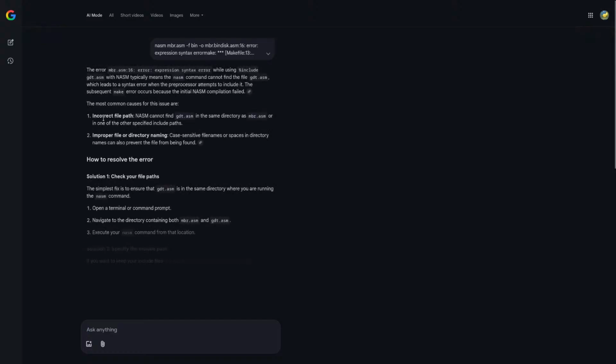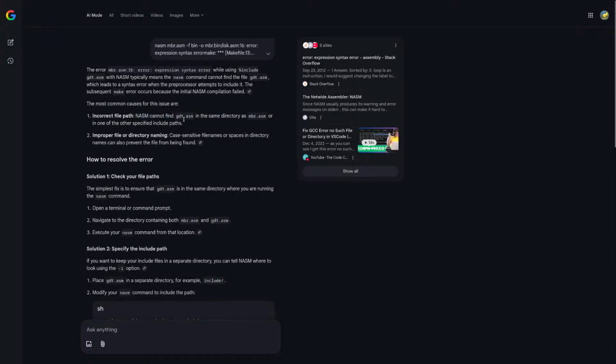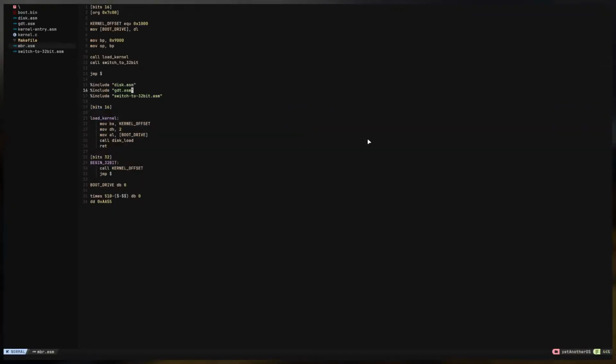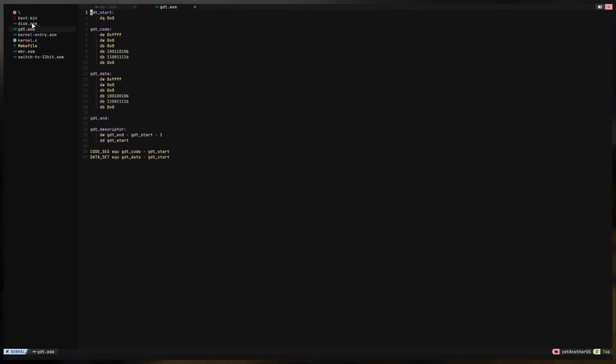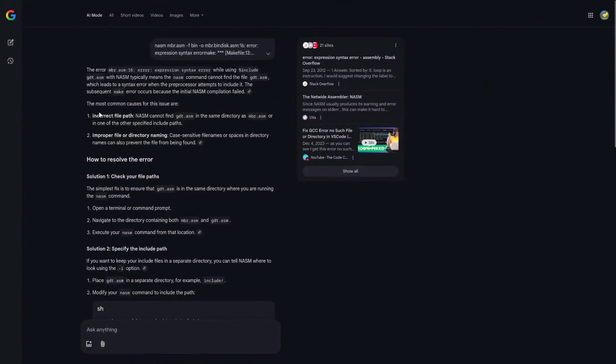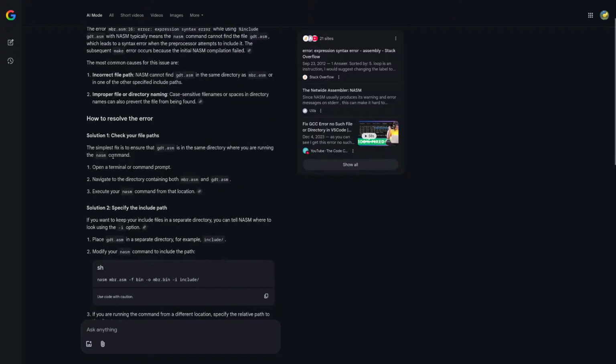Yeah, obviously you're going to STI. No. What? It is correct. So it's GDT.asm. So it is. But it's refusing to work, which really sucks.